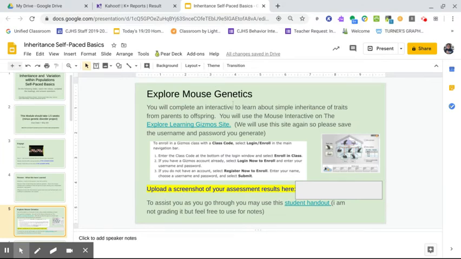Those are the big ideas that you should bring into this from the last unit. To start us off, you're going to do a simulation. It's on what's called the Explore Learning site. I don't think we've used it this year. There are directions on how to enter it. I don't think I put your class code here, so I'm going to have to look it up and add it.